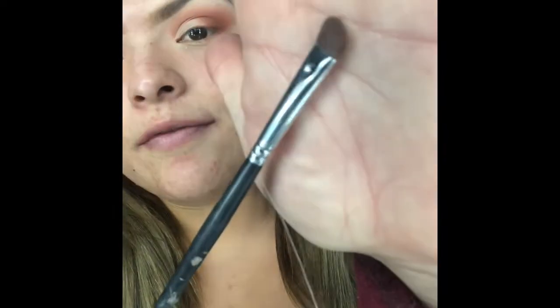Bling Bling. I'm going to grab a flat brush like this right here. Like I said, this one, I don't know where it's from. I did go to school for makeup, so that's where they gave me this one from. But it's just like a flat brush like that. So what I am going to do is I always have a little water bottle.